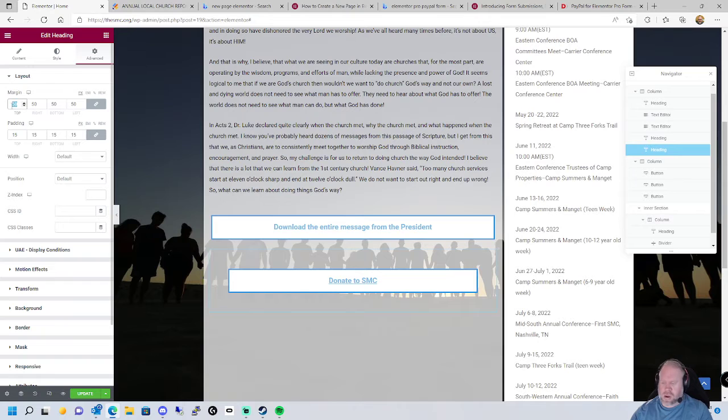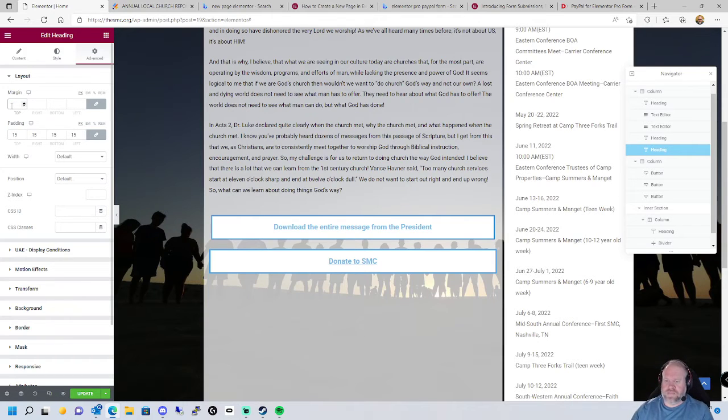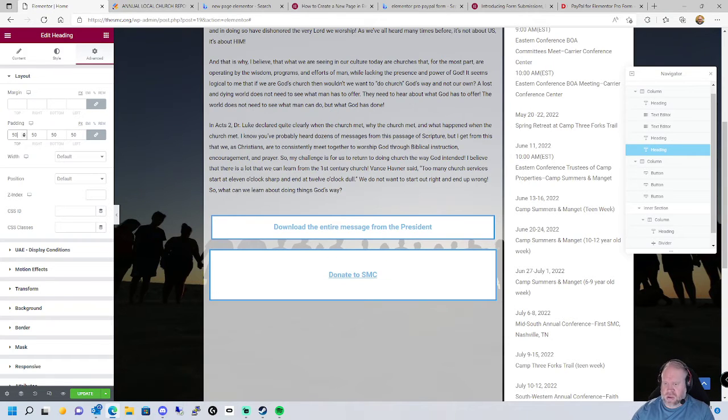So let's go to 0 here. Let's delete that out. So we're 0. It adds 15 below this, 15 above the bottom, below the bottom and above the top. If I make it 50, you'll see a huge difference. It's making a big gap between our content and the edge of our block. So we have our content here, and the edge is way up here, and then we have a good border underneath it too. And that's the padding. So padding pads the inside of our element.